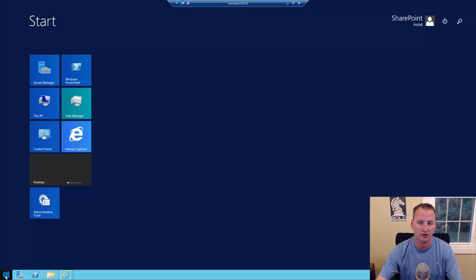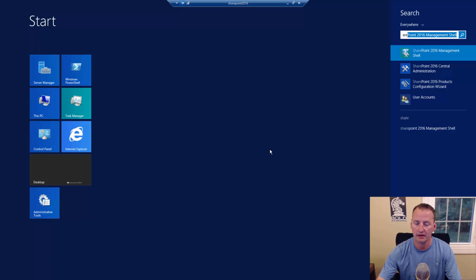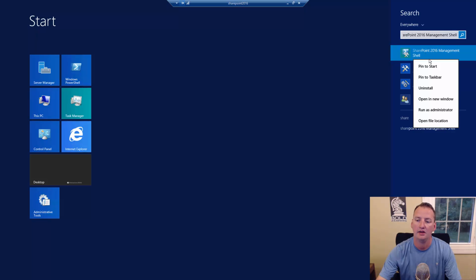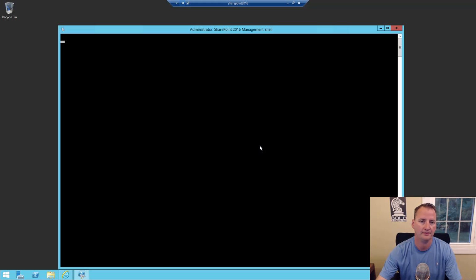But anyway, let's go down here, and the first thing I want to do is launch PowerShell. So I'm going to hit my start button and start typing in SharePoint. We're going to get the SharePoint 2016 Management Shell as one of the options. Now, the first most important step for you right now is you've got to right click on this and say run as administrator. It does not work if you do not, plain and simple. So we're going to say run as administrator, User Account Control is going to pop up, we'll say yes, and we're brought to a blinking green prompt. If for some reason you get "farm is not accessible," you probably forgot to run as administrator. It happens a lot.